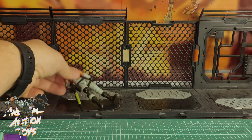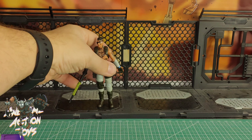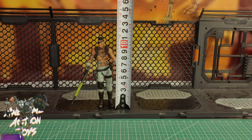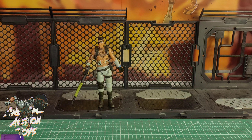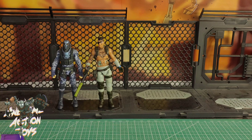So this is Joey — let's get an idea of his size and compare him to a couple of other figures. He is looking at around the 11 cm mark. If I compare him to one of my all-time favourite Fortnite figures who I reviewed not that long ago — incredibly hard to find, still a production sample I managed to get my hands on — this is Metal Mouth. Put his video in the top right. Joey is slightly bigger than Metal Mouth, but they could easily work in the same universe.